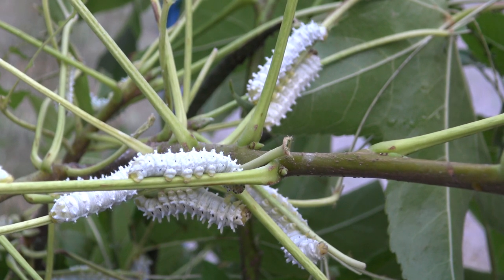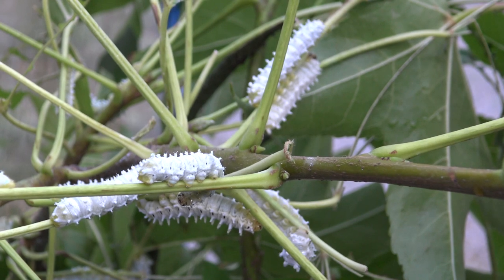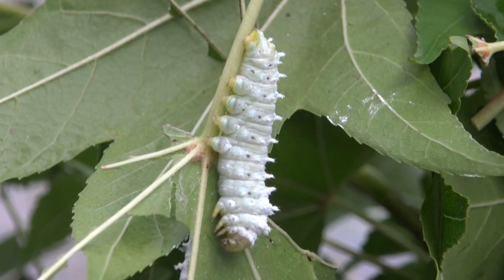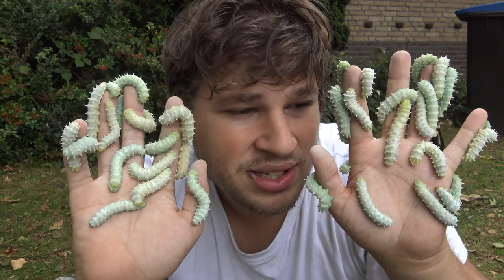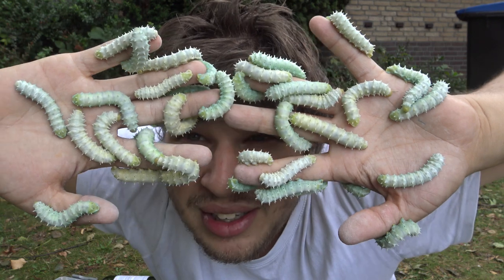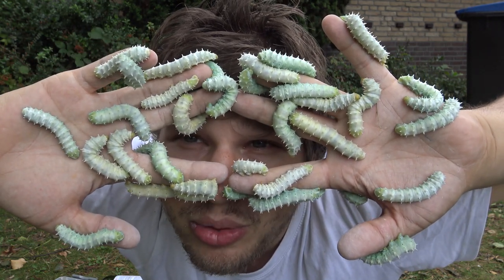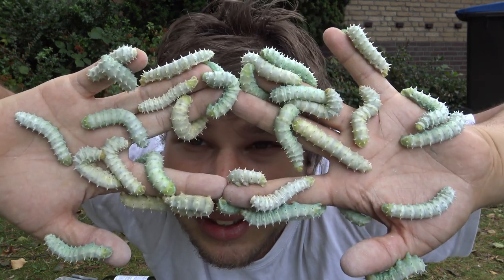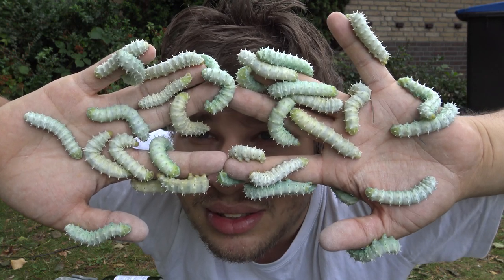Bloodline A, Samia ricini Bluefeet, was growing well and I was happy with the results. I did start to notice some of them were shedding their skins to the final instar. Look guys, as you can see, they're growing very well, aren't they? Of course they are, I'm the sexy moth king, of course they're growing well. Also helps that this is a beginner species, but hey, you know what, let's not ruin the illusion. Ooh, look at that. Real beauties, aren't they?